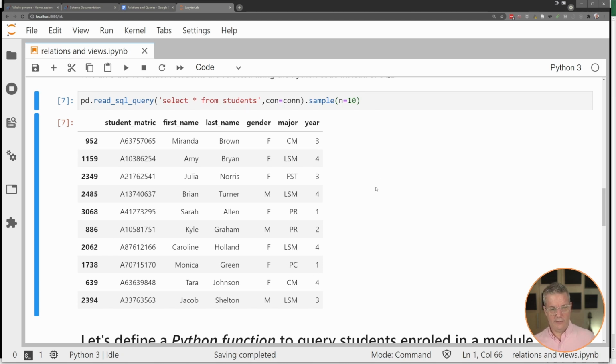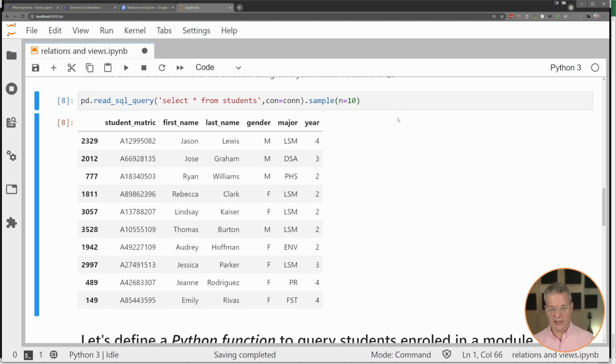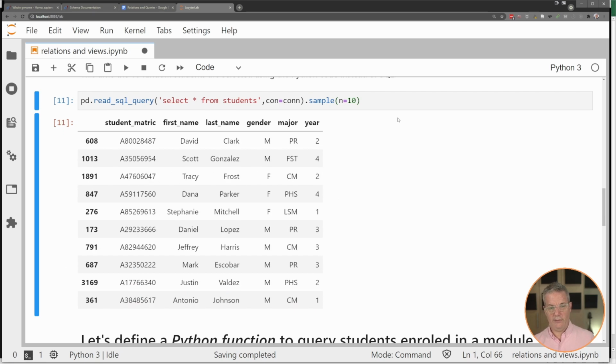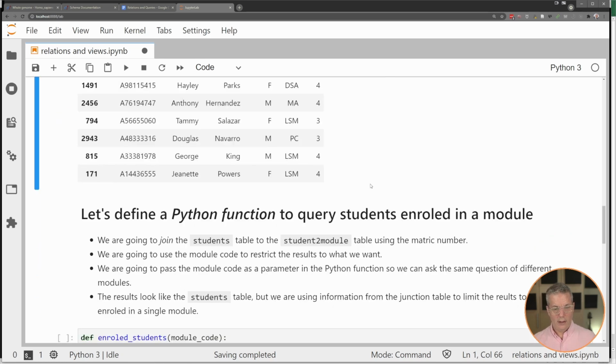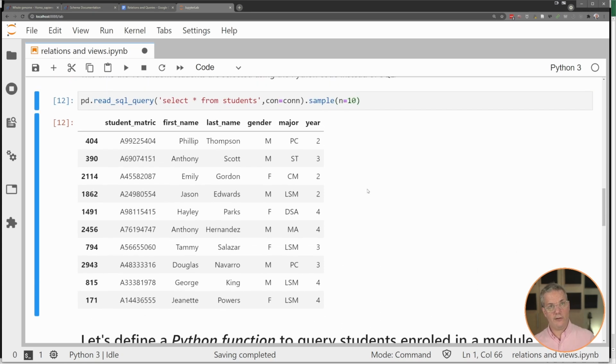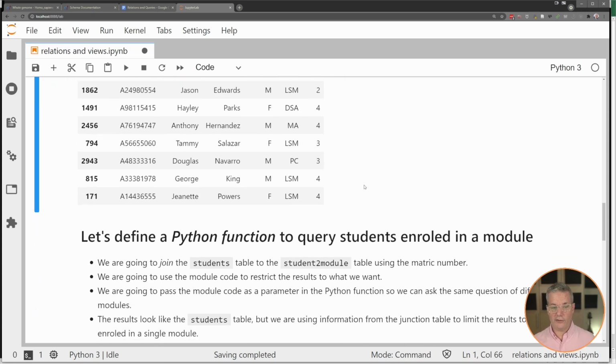So here I have 10 students, and you'll see the student names are just made up from a database of, actually they're American names because that's the system I was using, roughly equal between female and male and distributed over all the majors. There's an occasional other or undefined gender as well.